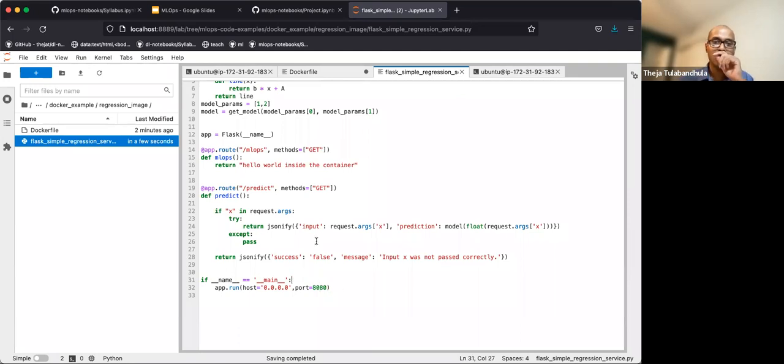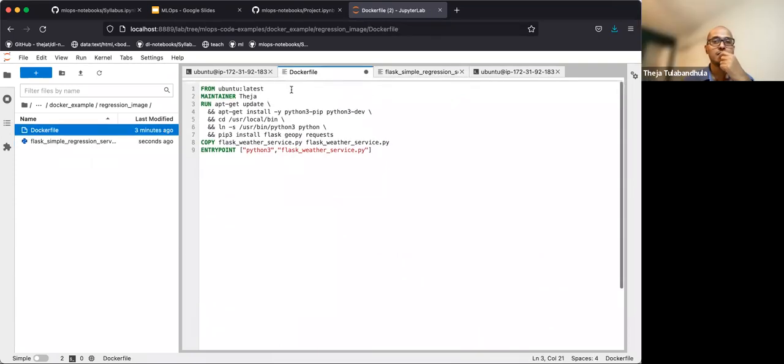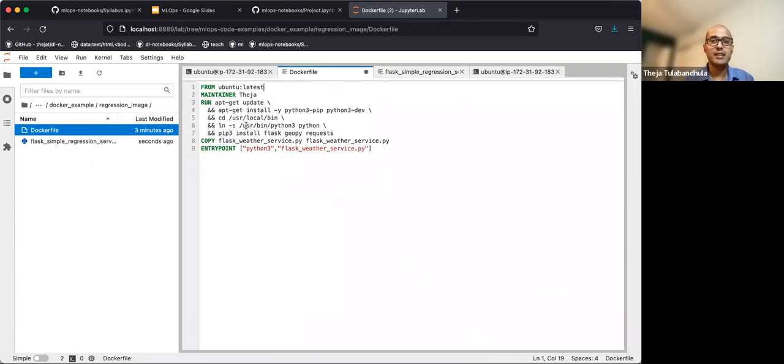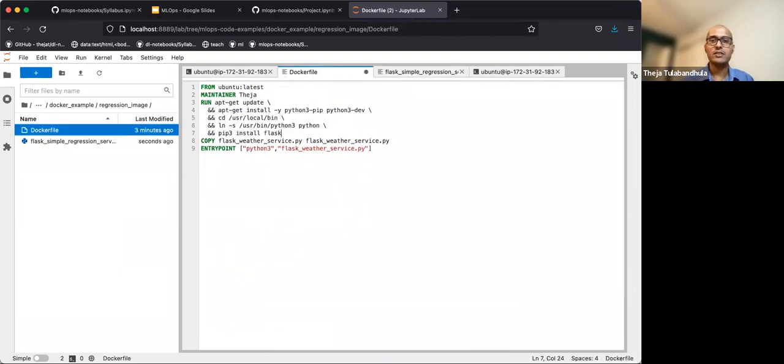I just want to check that this has one dependency, Flask. In the Docker file we can install other things, but we can drop GeoPy. And request, I think, is imported from Flask itself, so we don't need it. So this is what we need. You don't have to memorize this. It's just installing Python and installing Flask. Now, why this way of installing Python? Why can't you just do miniconda? You can. In the other Docker pipeline example, we do install Python via miniconda, but I just wanted to not complicate things, so I do it this way.